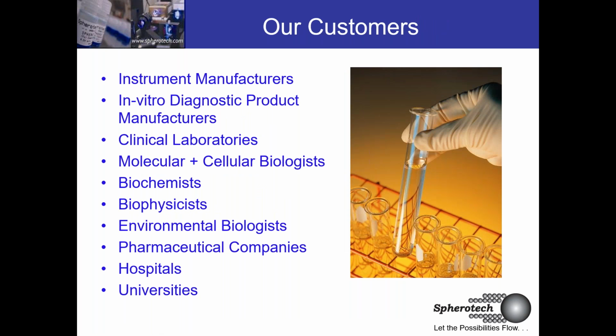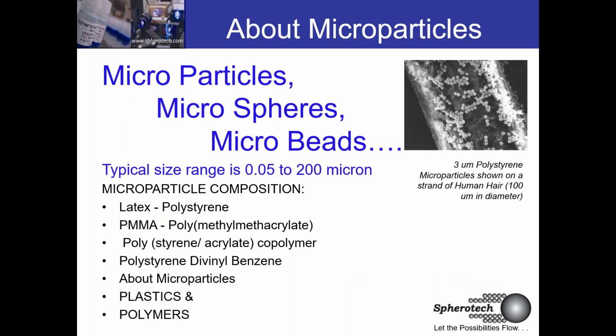But really, what we are talking about today is you all in the field. We're talking about researchers, virologists, geneticists, proteomics, and all kinds of research, and down to just flow cores. How can you meet the needs of your university or your organization so that they can push science to the next level, as well as at universities, hospitals, and large organizations. But microparticles. So why do we care about beads, or what beads are we talking about? Sometimes you hear about spheres, beads, particles. We're talking about latex, typically polystyrene. We also do offer polymethyl methacrylate, silica.